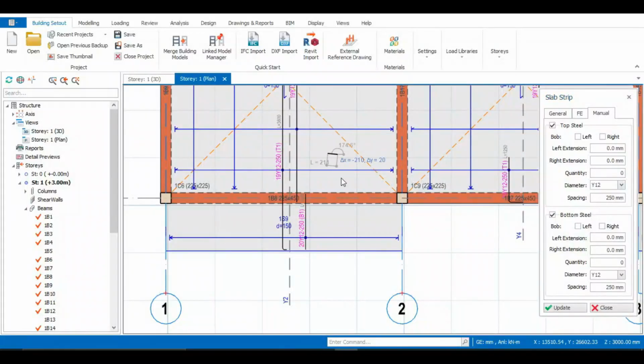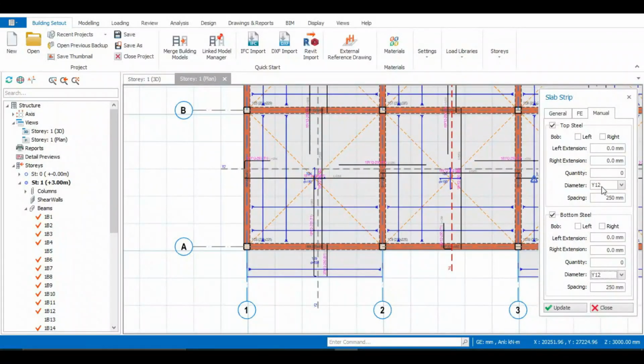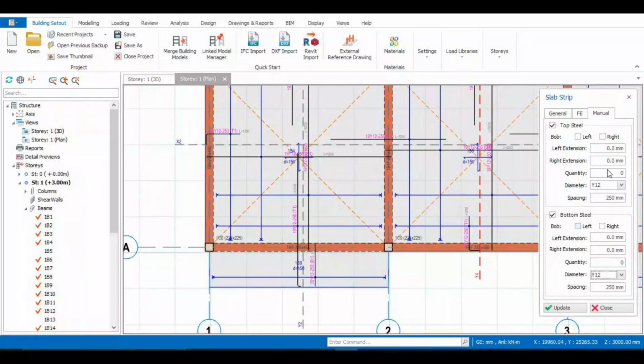So now here is Y top, because it's Y top we've been using here, but you could also change this to Y10, especially the top bar, the final top bar that is coming on top of this could be Y10, because you are designing at liberty as an engineer, so you should know what you're doing. The diameter of my slab by default I already changed it to Y12. I don't want to use anything less than Y12. That's why you have Y12 here, but you can actually reduce it to Y10, especially considering this top steel as a distribution bar could be Y10. But let's leave it as Y12 for now.